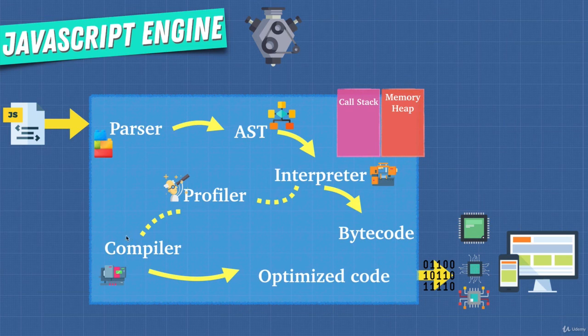And if it makes a mistake and it does something unexpected, it does something called de-optimization, which takes even longer time to revert it back to the interpreter. So by learning this, we're going to have a video coming up where we learn how to write optimized code so that we help out this profiler and compiler to make sure that we're able to run the fastest code possible. And let's learn those optimizations. But first, let's talk about something quickly.